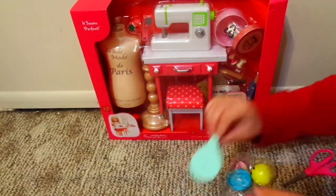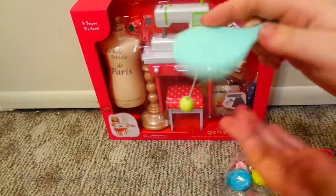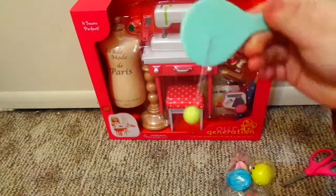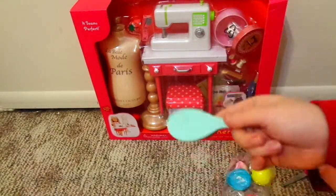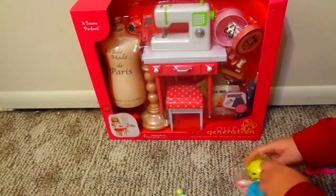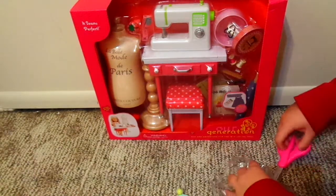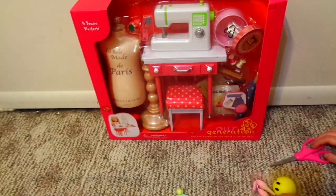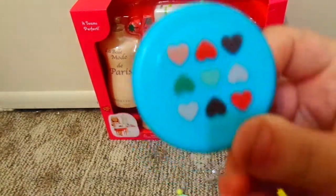So first thing, I guess, comes with a little ping pong, right? Isn't that what this is called? I'm not very good at these, but it's one of those things. So it also comes with a little frisbee with a little heart design on it.